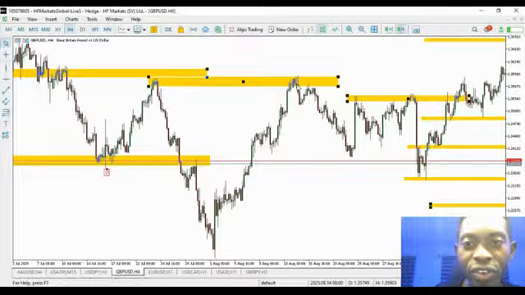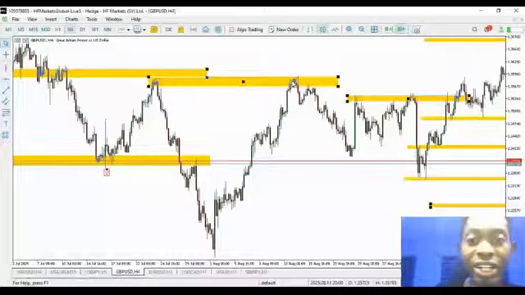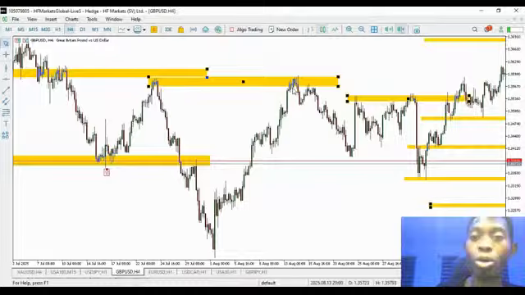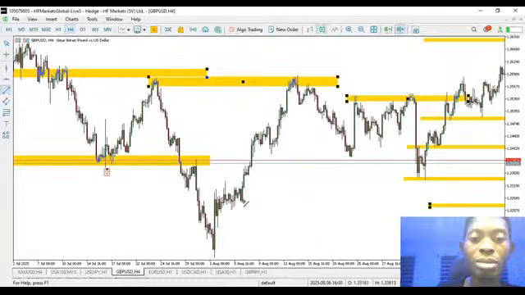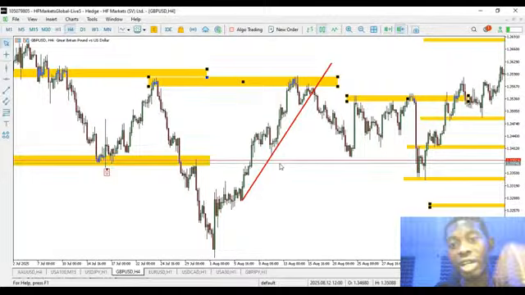Then it means the people that are pushing the price to the upside are already getting tired, or the people that want to put the price downward are getting stronger than the people pushing the price upward. So before you know it, price came down. You can also see a trend line breakout from that same zone. So that's how to trade support and resistance.